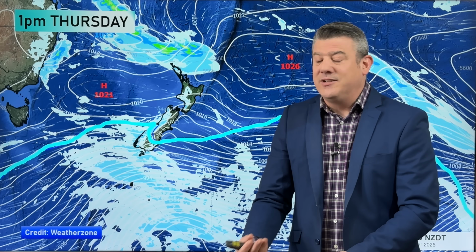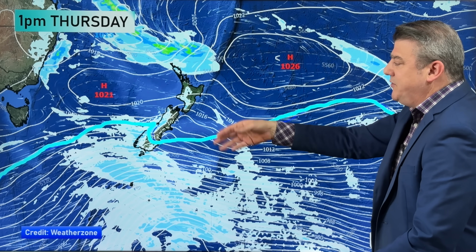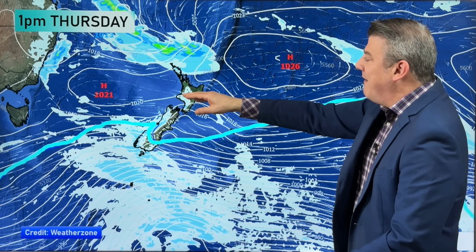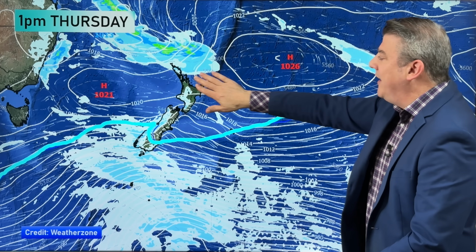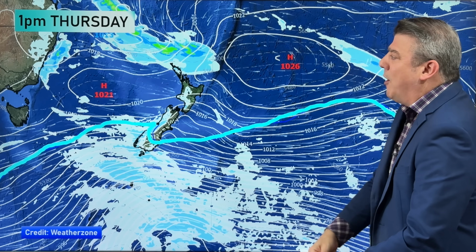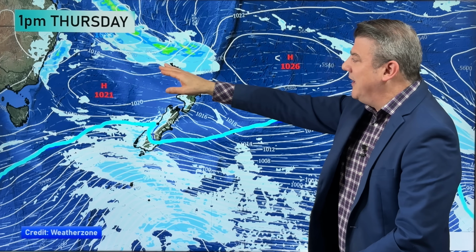Still under the polar boundary, so temperatures are down in Southland, Otago, and over in Southwestland. Further northwards, west to northwest winds blowing through, so temperatures won't be too bad. Now there will be a few western showers, and as you go to the top half of the North Island, high pressure northeast of us and high pressure west of us sort of joining a bridge over northern New Zealand, much lighter winds in that area. Now you also notice a few showers at the top of the country. That's associated with a weak low pressure zone that is out in the northern Tasman Sea. So it might just brush New Zealand with a few showers.